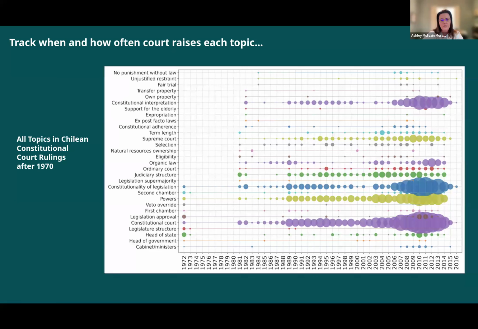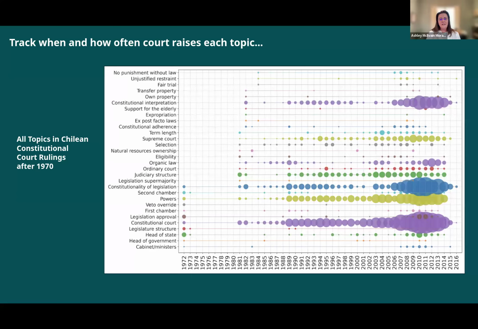So for example, we're looking here at the Comparative Constitutions Project topics listed there on the left, and the years that the Chilean Constitutional Court has been active after 1970, and how often those topics came up.